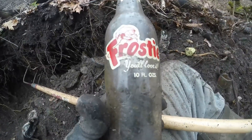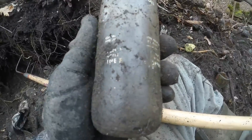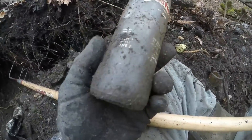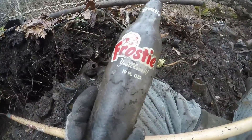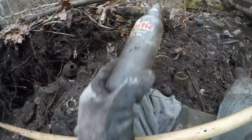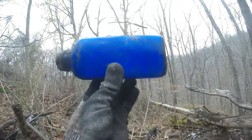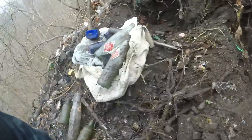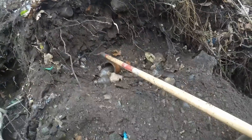That's a shame, that one's broke. Look how perfect that is - it's messed up back here but I could have scrubbed that off and it would still be a nice one. Look at how nice that ACO is on the front - frosty old treasure. Look at that original cap on that, how beautiful. They got to find another one of them RCs too - that's real nice. Look at all them bottles in the wall.